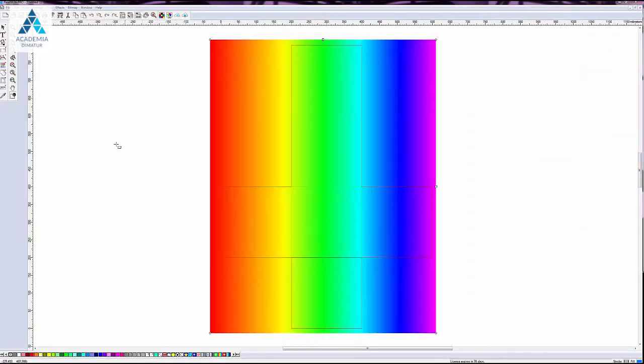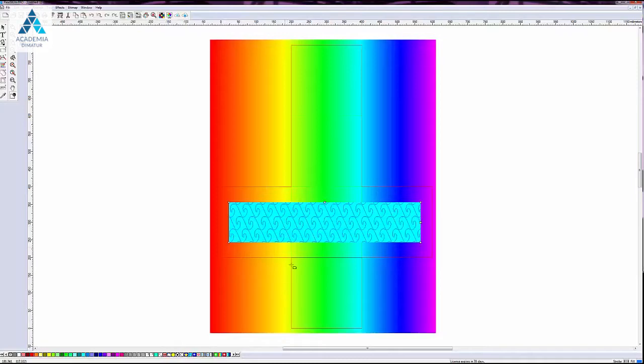So I'll add another rectangle around here. Some of these things, and another one here.